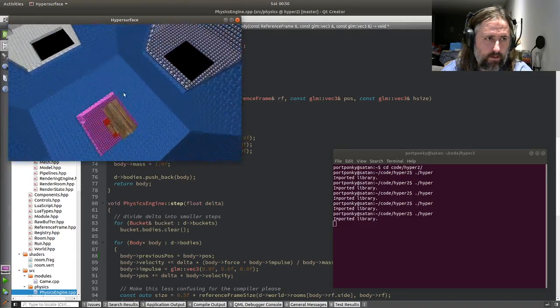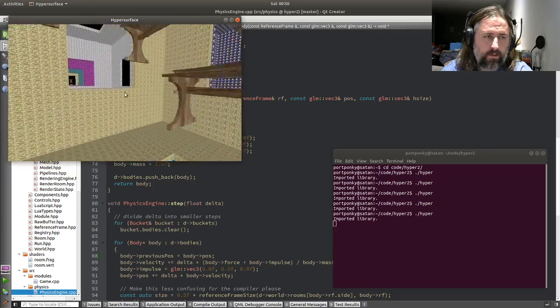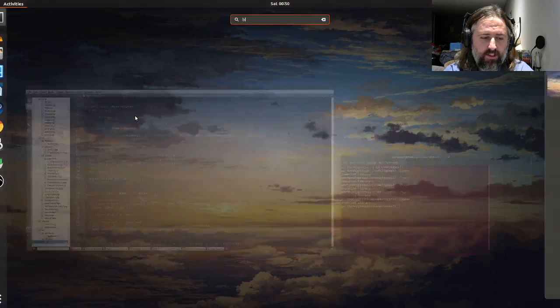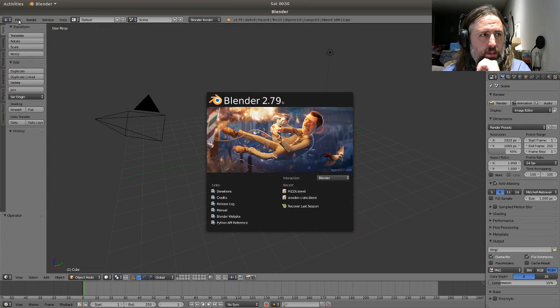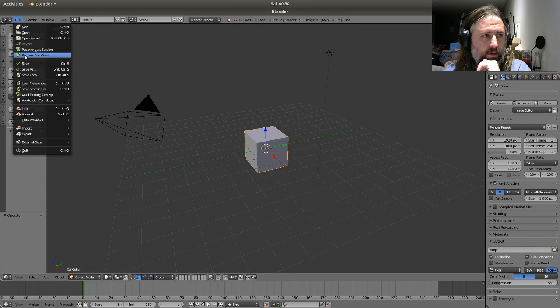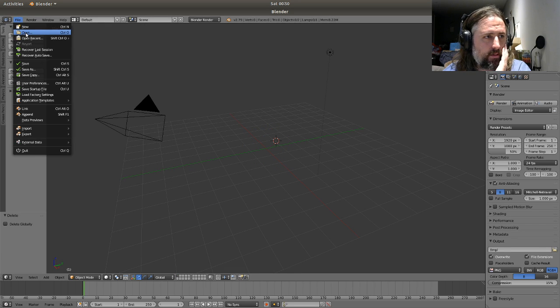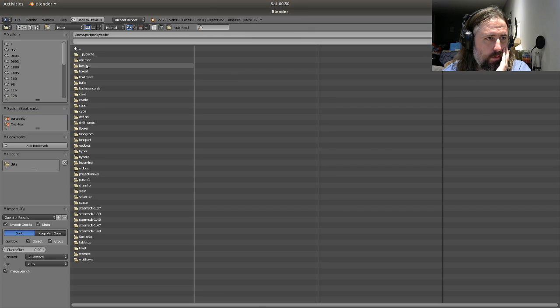Oh, wow. So, okay, one thing I want to do right now is try and figure out a slightly better bounding box for these things. And I think I might do that by going into Blender. I don't know why there's always a default cube. I guess Blender is just quirky. Let's import that obj file.